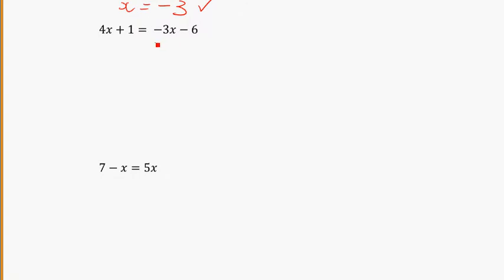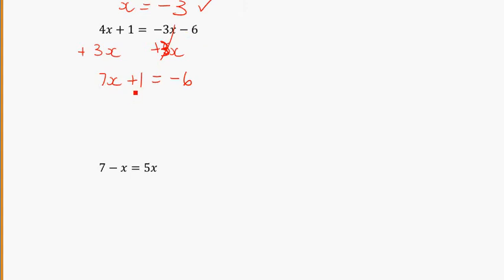I want to put that on the other side or remove it from the right hand side. Whoops, and that's a 3. I can add 3x to both sides, so I have to add it to this side as well. Okay, for my first step, 4x plus 3x is 7x. I've still got my plus 1, I'm just going to write that down, equals, that goes out, and I've got negative 6 there. Make sure you put the negative in front of it.